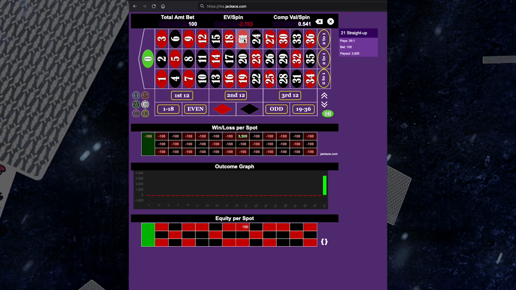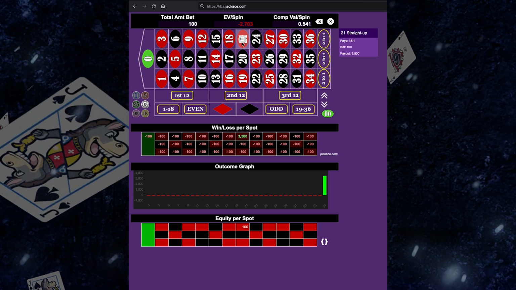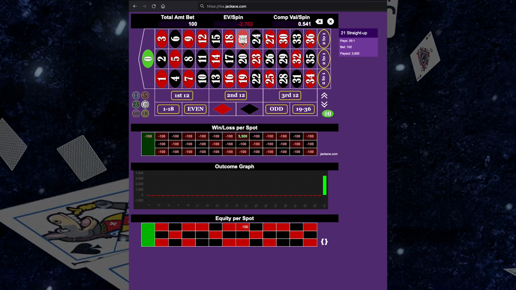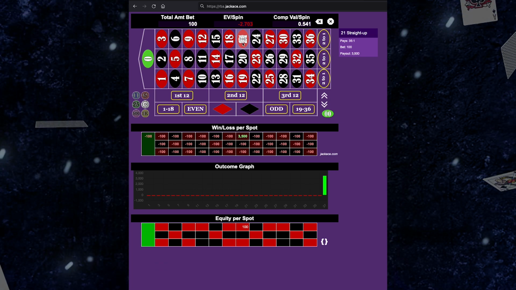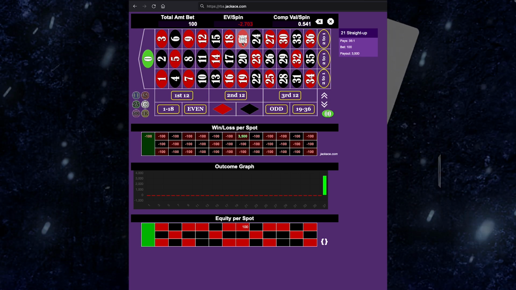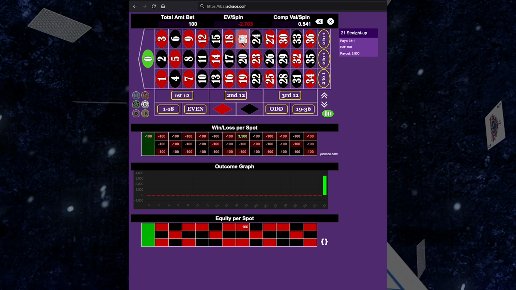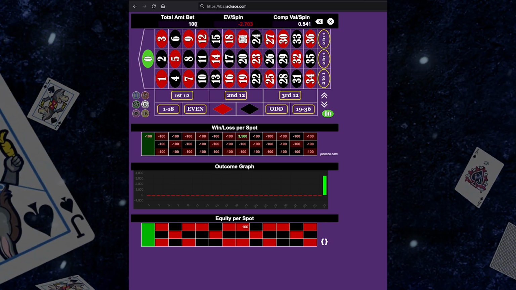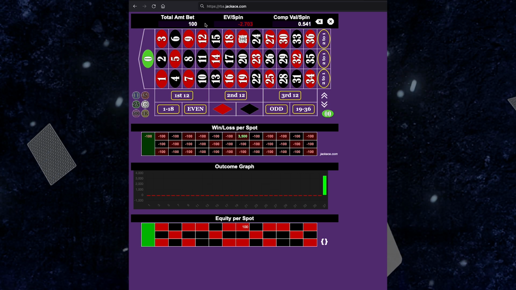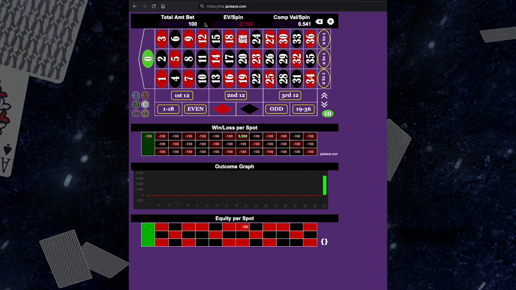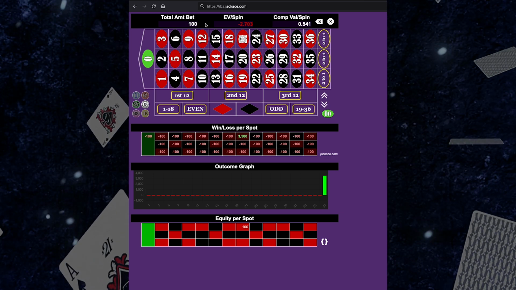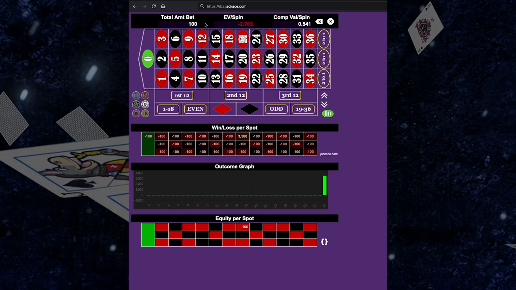Here's $100 on 21. As I hover over the number 21, you'll see on the right hand side, it'll say 21 straight up. That's the bet that's being made. It pays 35 to 1. As I clicked on it, the bet is $100 and it pays $3,500 when it wins. That's that specific bet. And you'll notice at the top that the total bet amount did increase to 100. The expected value per spin did update to minus $2.70 per spin. And the comp value per spin is 20% of that, which is 54 cents that you will earn in comps with this $100 bet.